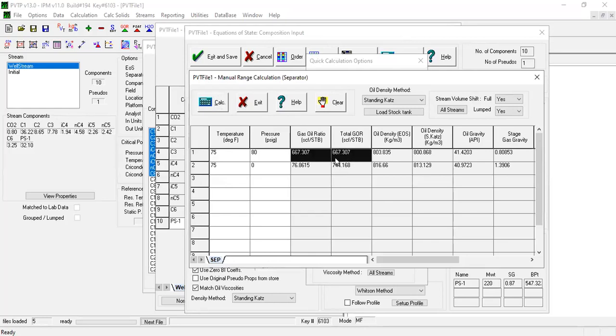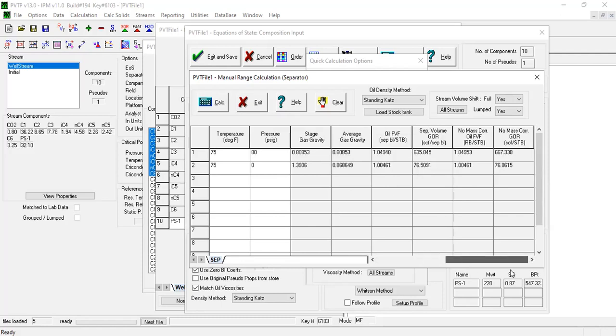Okay, the correct laboratory value is 661. This result is quite close. And the oil density, quite close. And this one is quite close to the real value, which is 814. Okay, so with these values, a reasonable agreement between measured and calculated liquid density and also the GOR can be achieved. However, the calculated saturation pressure is a bit lower than reported.